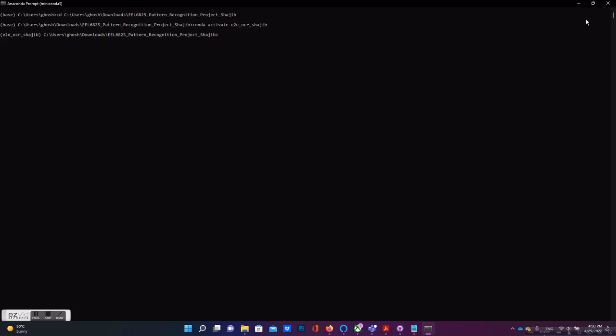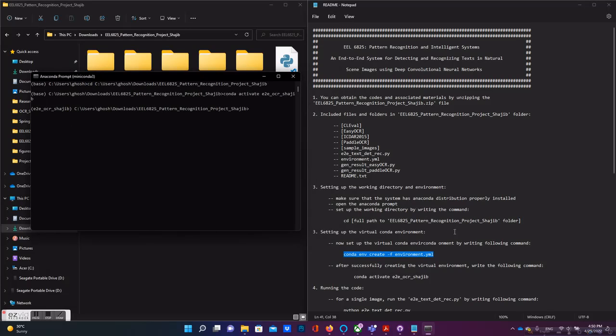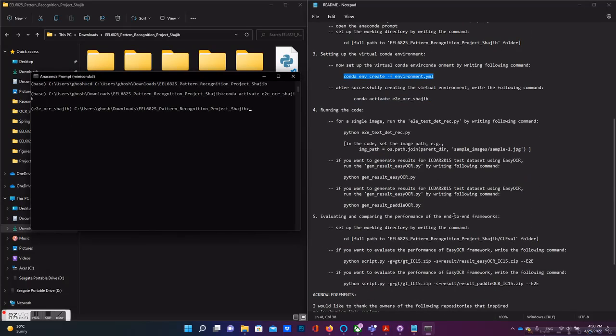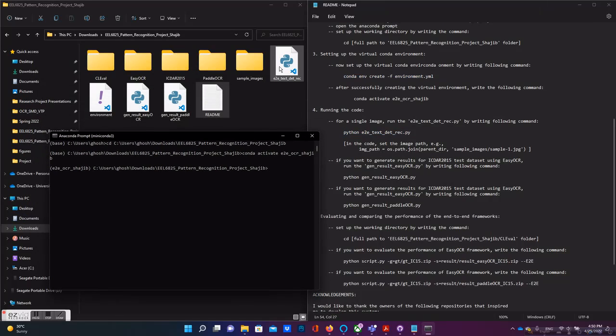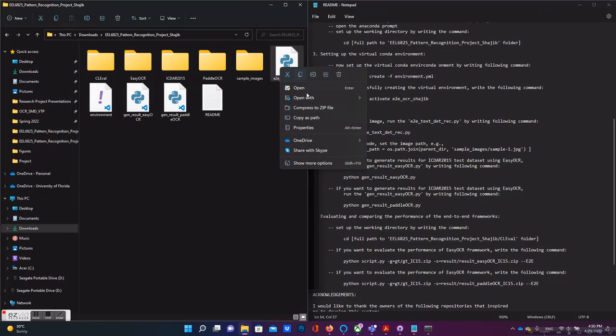Now we can run all the codes by following the commands. So first, for single image inference, we can run this code, end-to-end text detection underscore recognition dot py, by writing this command.